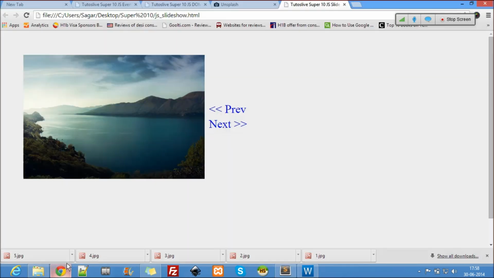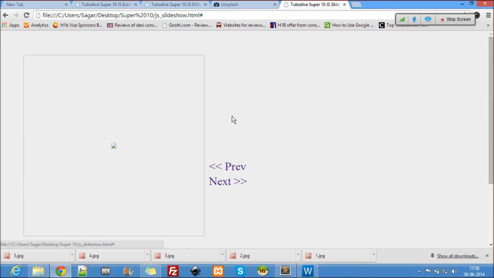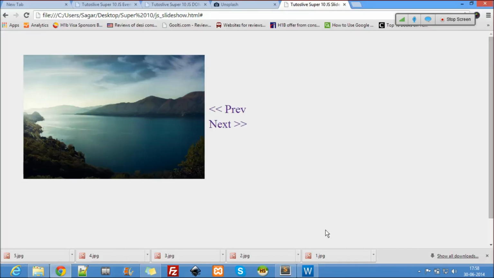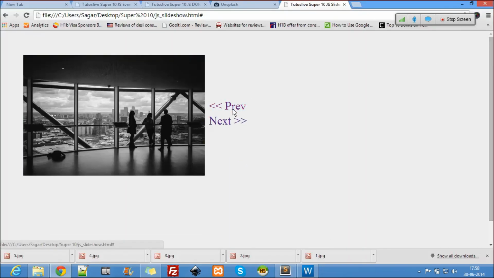Shall we test it? Let's test it. So I'll refresh. Okay, the problem is this. I have to give images slideshow slash. Okay, that's a problem. So let me just refresh. Previous, see that? It's going to a different image.